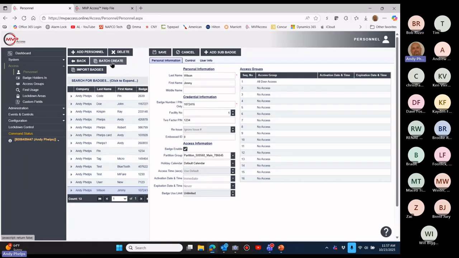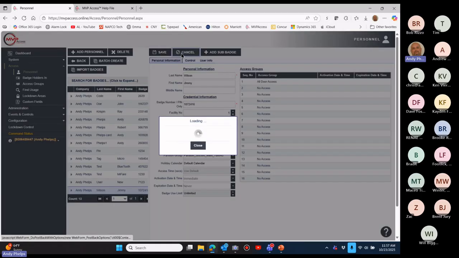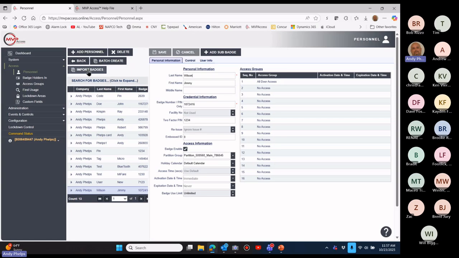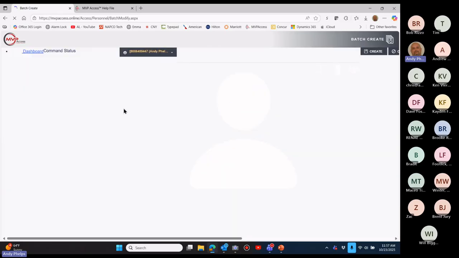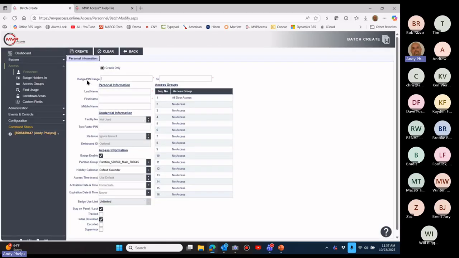We also have a batch create. Okay. So what is a batch create? It's kind of like import badges, where we're importing the names, but the batch create allows me to take a badge or PIN number range. You wouldn't want to do it with PINs, but with badges, say a box of cards. A box of cards, it's 100 cards, all in numerical order.